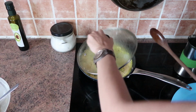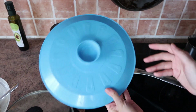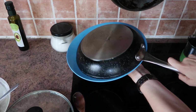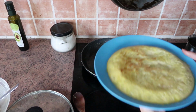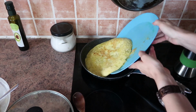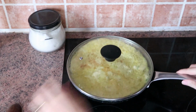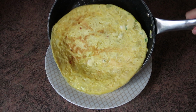Now the fun part, I'm going to flip it. Using this beautiful Spanish tool for flipping tortilla. Ta-da! It's so beautiful. And now we'll just slide it back in. Now I'll just cook it for 3 more minutes. And the frittata is ready to be eaten. Ta-da!